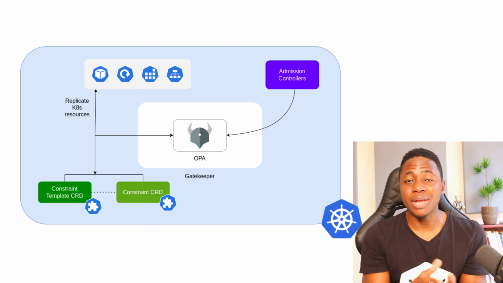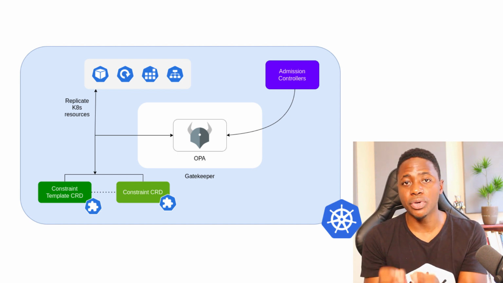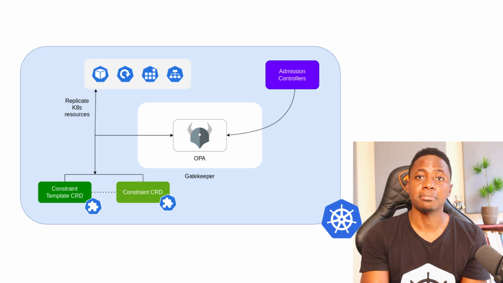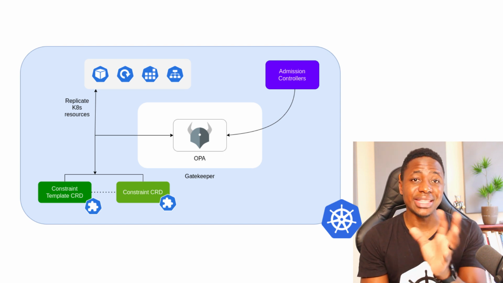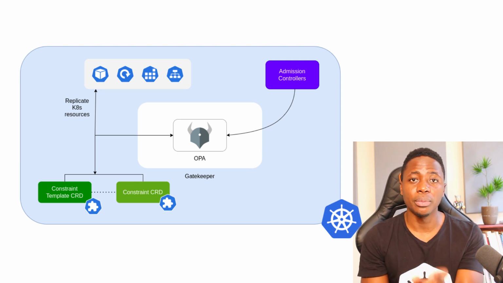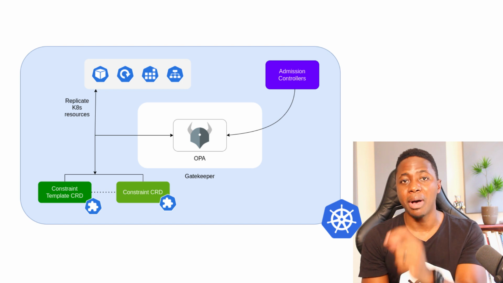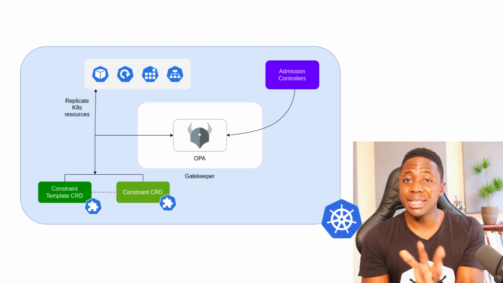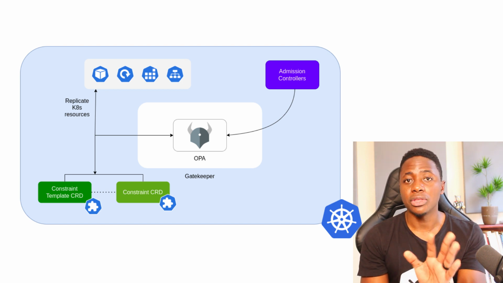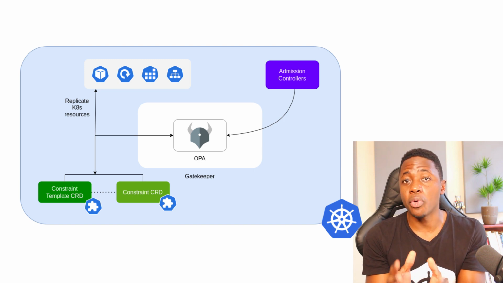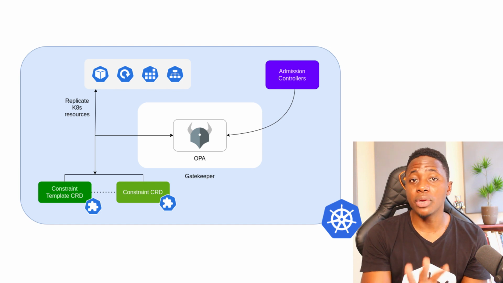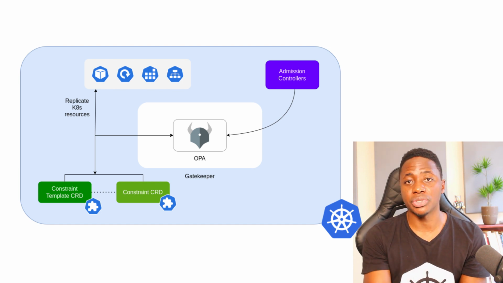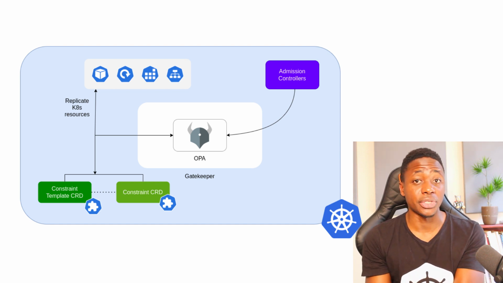Gatekeeper also watches and replicates Kubernetes resources in your cluster into its database. You can modify what Gatekeeper replicates by updating a custom resource called config. But essentially, this allows Gatekeeper to audit your Kubernetes resources and detect policy violations. Personally, this is one of my favorite features of it. Those resources may have crept in before you applied a specific policy or while Gatekeeper was down, but it's a great way of identifying who or what is going against your policies and how exactly they're doing that.